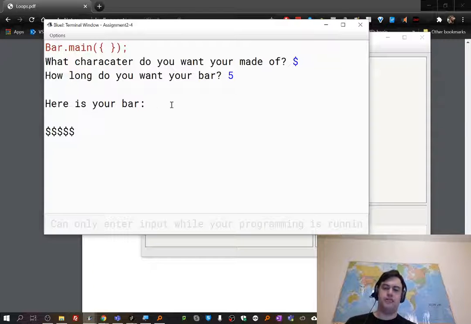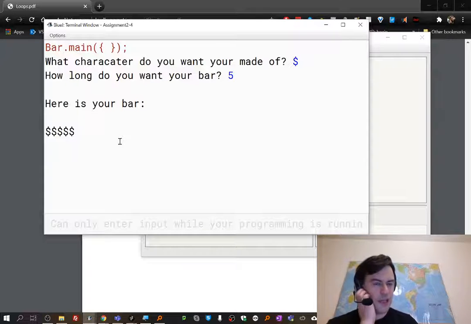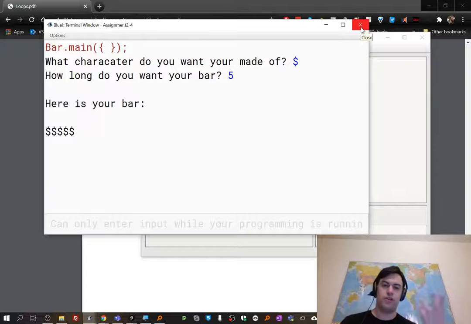There's a couple of issues that you could imagine. What if I typed in a negative number, for example? That could be a problem. I mean, it'll print out no symbols in that case. But you could always handle that if you wanted to. It's not part of the description of the question, so I wouldn't worry about it too much.